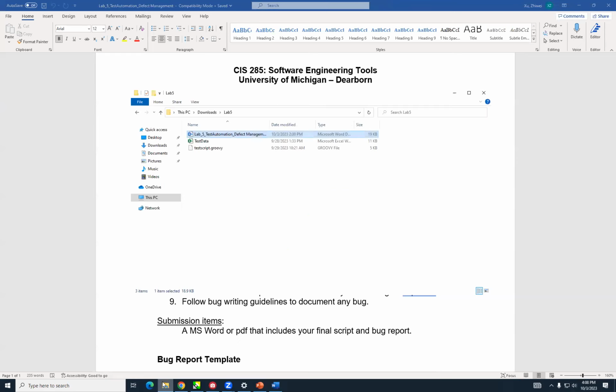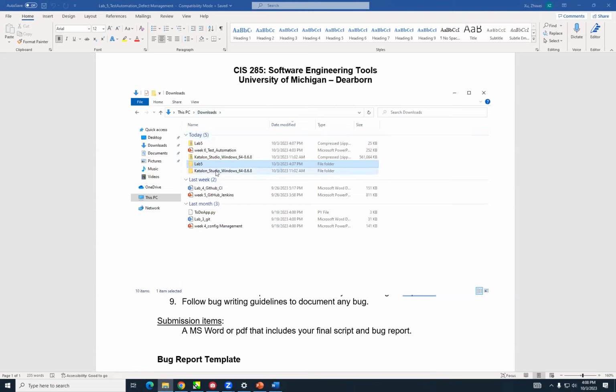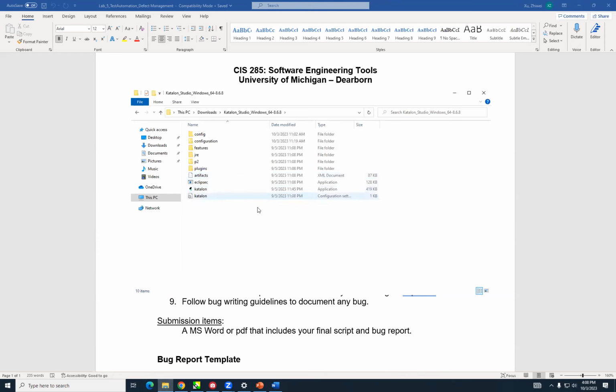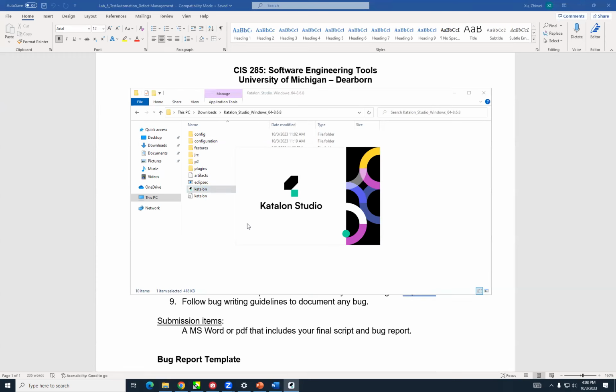When you download, it will give you a zip file. You just unzip it, then you can run. Actually, you don't have to install. You just unzip it, and it's like portable software. You can just run from there. So you can see that I downloaded it to this classroom machine, and I can run from there.